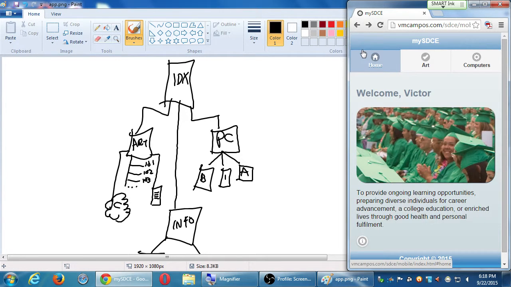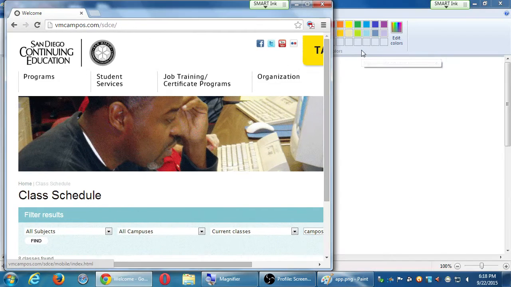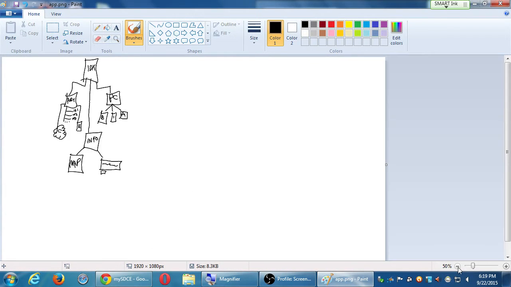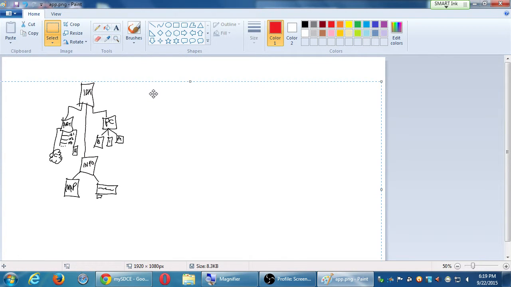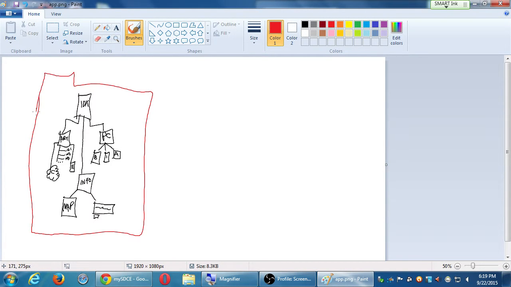But recall that when I first loaded the project, it showed the desktop version because it detected I was on a desktop device. And if I were to visit on a mobile, it would show me mobile right away. So actually, let me zoom out a bit, all of that would be inside of a folder. Let me do this. All of that would be inside of a folder. So here is a folder. This is the mobile version, the mobile-friendly version.